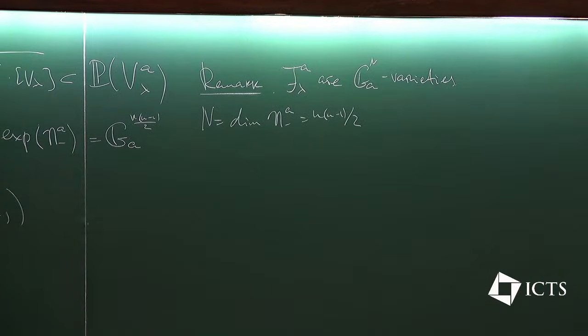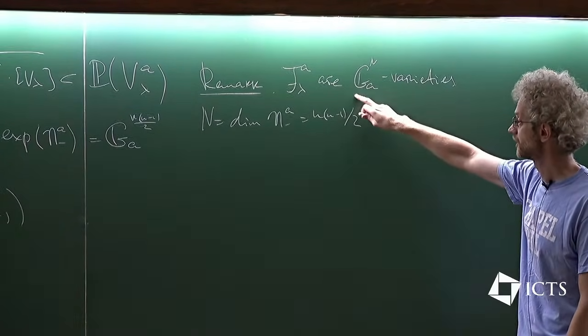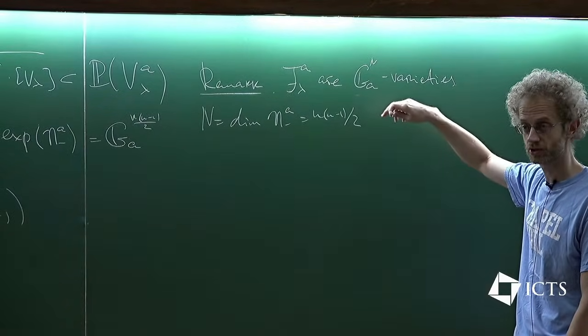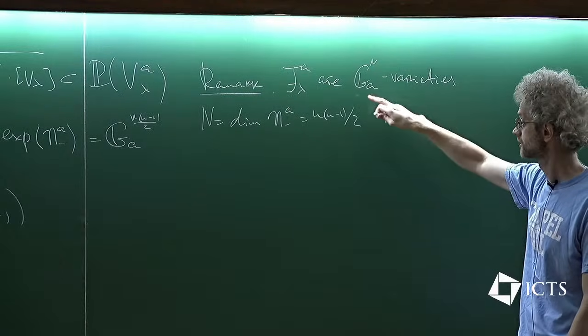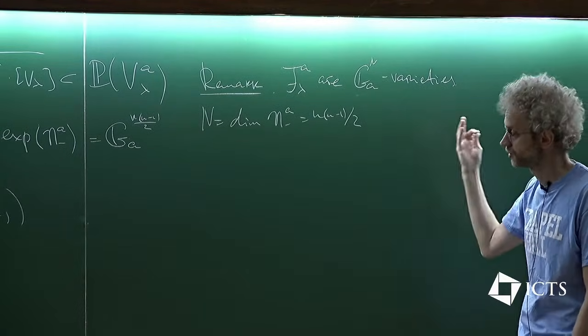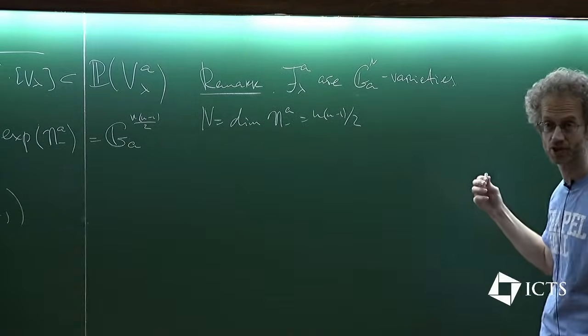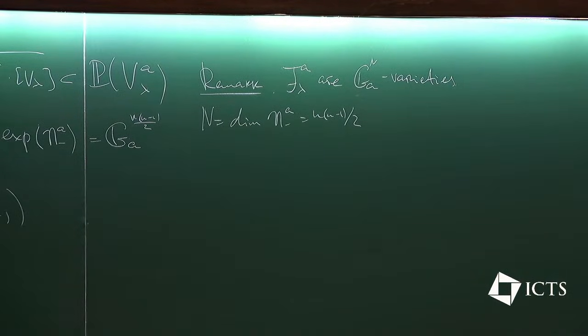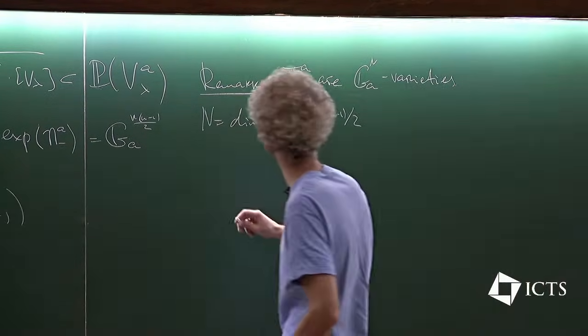Probably many of you are familiar with toric varieties, where you have a torus acting on a variety with an open dense orbit. The theory is very well developed and has a combinatorial counterpart, algebraic, geometric, whatever. It's very well known. However, here we replace the torus by another abelian group, which is G_a to the power n. It's different, and there is no such nice theory for these varieties. However, there are many examples, and this is also an example of such a variety. And actually, we do know some examples from the classical theory.